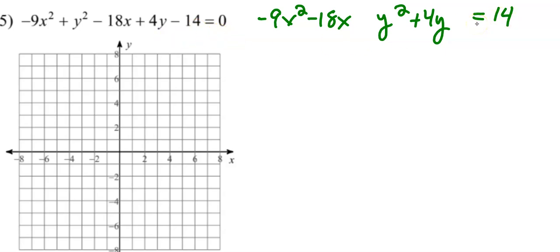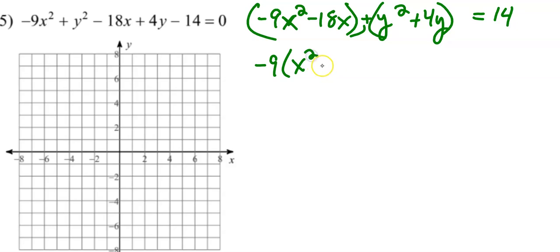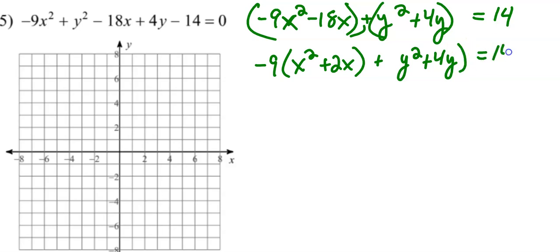From there, I'm going to factor out. I'm just going to write this thing in parentheses. This is like a plus symbol right here. I'm just going to work the x's real fast, and I'm going to factor out a negative 9. And that gives me this right here. Over here, I'm not going to factor out anything. I'm just going to leave this as plus y squared plus 4y. Now, if you don't remember how to complete the square, go back and watch the video I have on completing the square, so if this doesn't jog your memory, what I'm about to do.